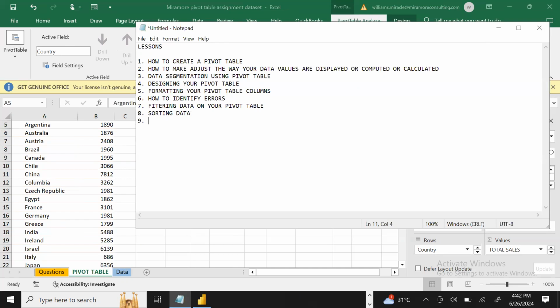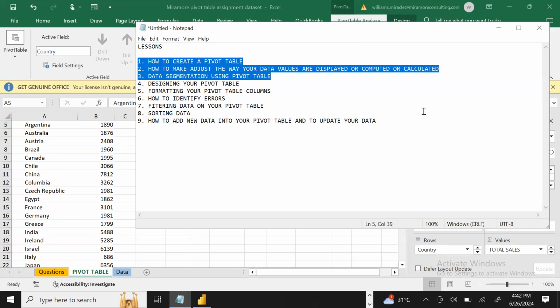And we have also talked about the aspect of how to add new data into your pivot table and to update your data.